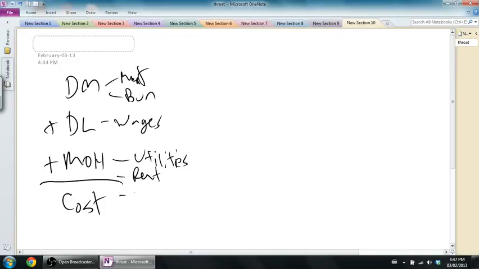Other types of overhead cost: if I take time setting up or cleaning up, those costs, the cost of the wages of the people who are setting up, the cost of the supplies to set up and clean up, I'll just call those setup costs. Those are all overhead costs. Indirect materials and indirect labor are both types of overhead costs.